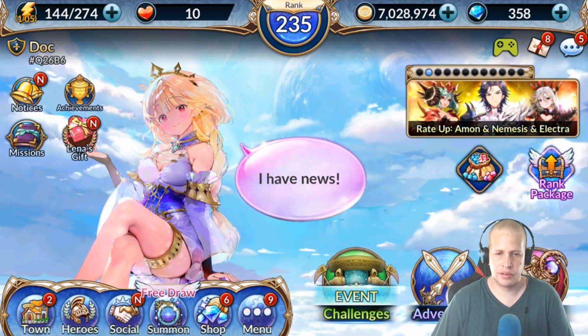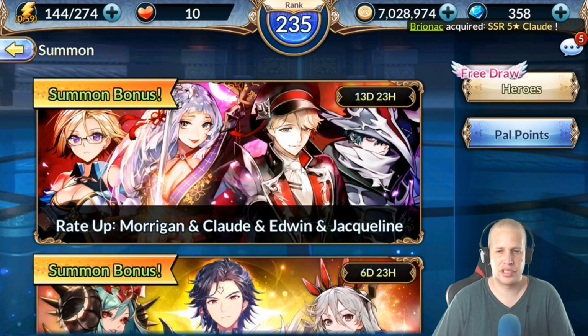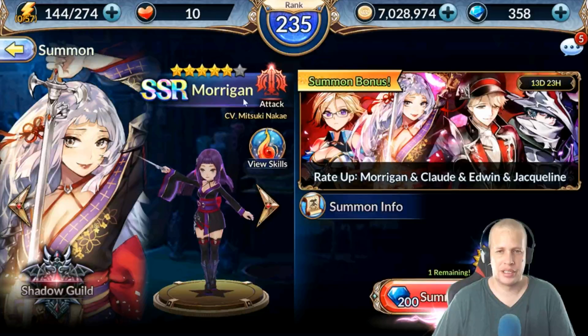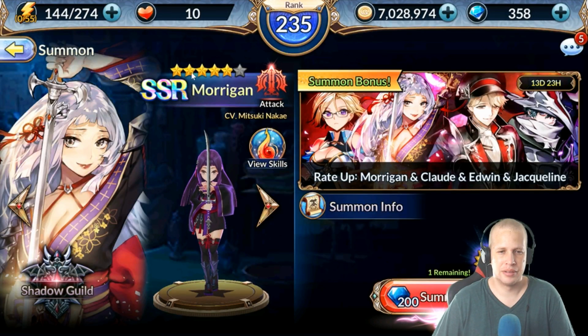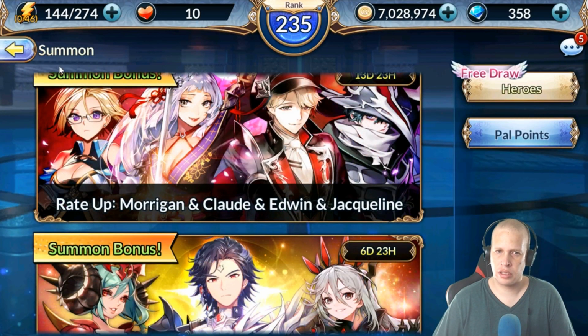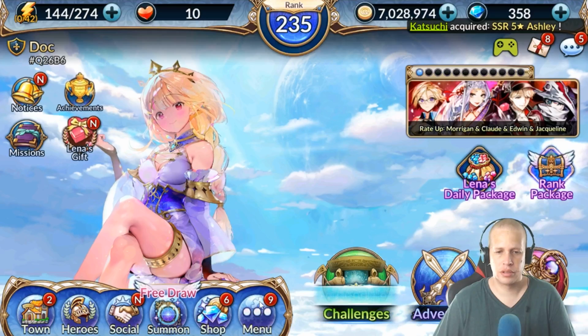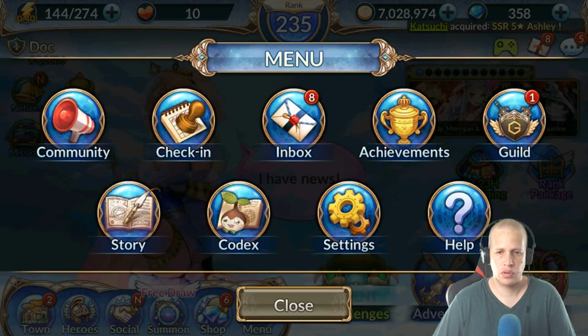Last time I went to the banner, for whatever reason they always show the 4 and 5-star versions. And granted, that is the character you get, but everyone just wants to see the 6-star version. So I am instead gonna go to the Codex. We'll start with Morrigan first.